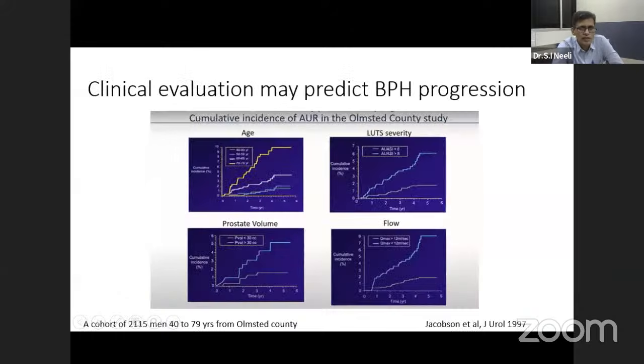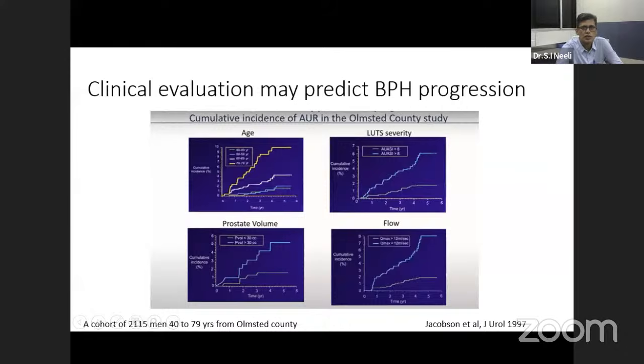So why do we need to evaluate all these things? The basic criteria is we want to identify patients who can progress. All men aged more than 40 have histological changes of prostate enlargement. Majority of the men may progress to clinical enlargement, but we are interested in patients who can progress to complications of the BPH, or who may present with outlet obstruction, or who can end with retention of urine.